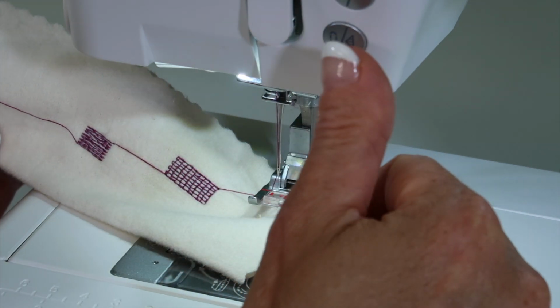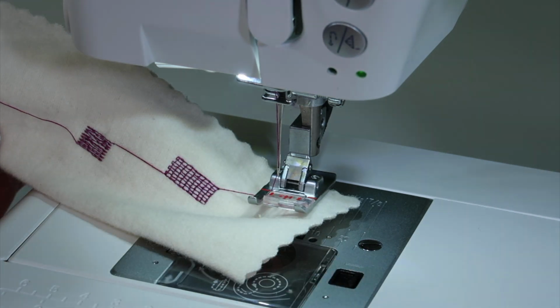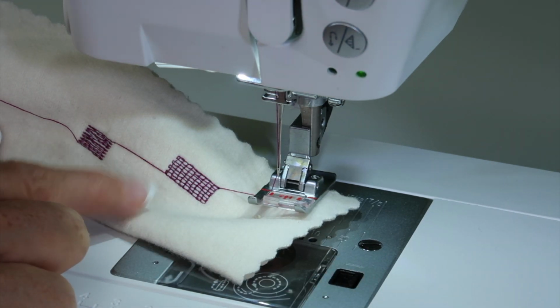So remember the trick, touch the reverse button while you're stitching to get it to activate for this program.